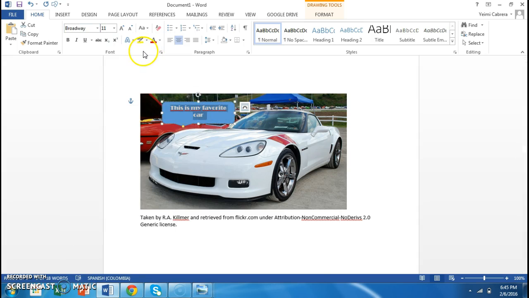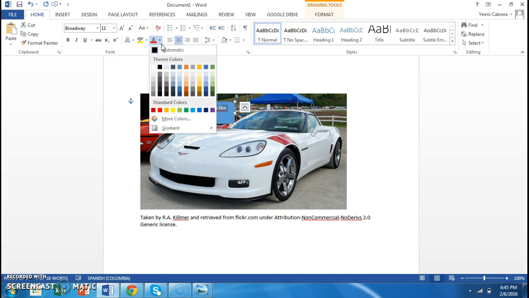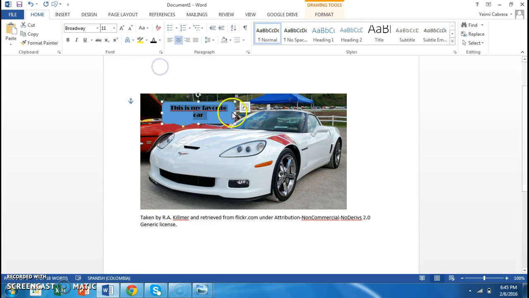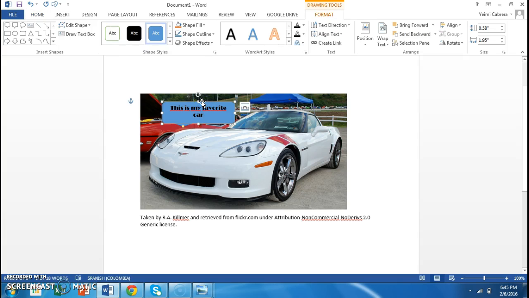And I'm gonna change also the color. So you see this icon with the A and the red line under it. So I wanna choose one that shows up in front of that background, because the background is blue. And then if you want, you can also change the background. So you hit double click, so you can have the options up here.